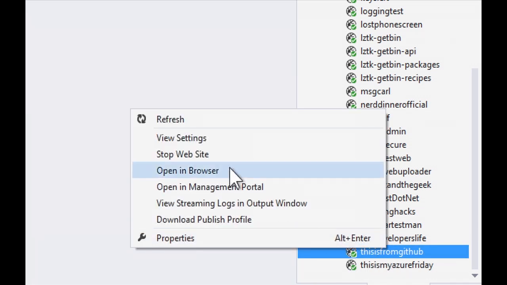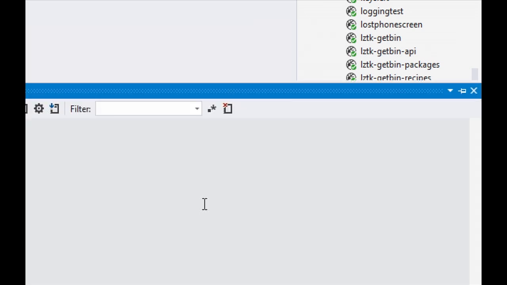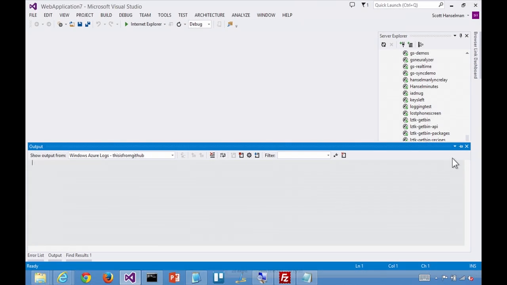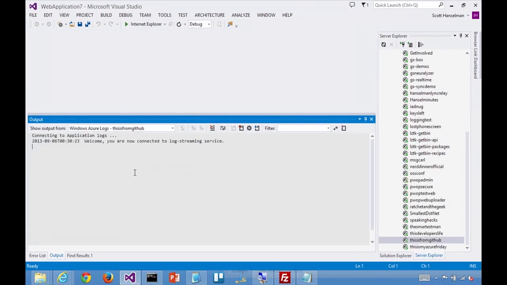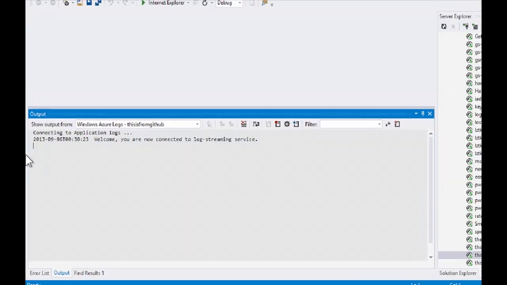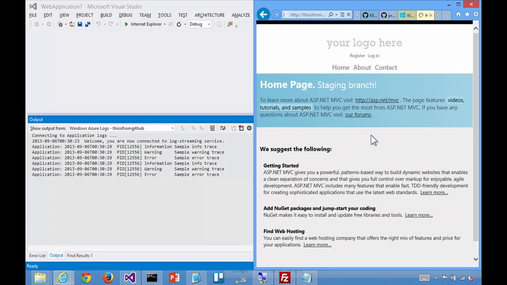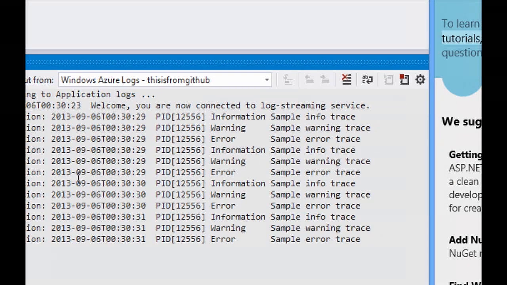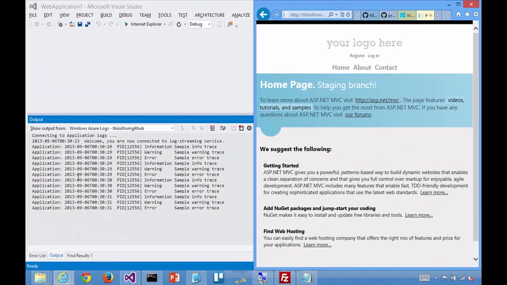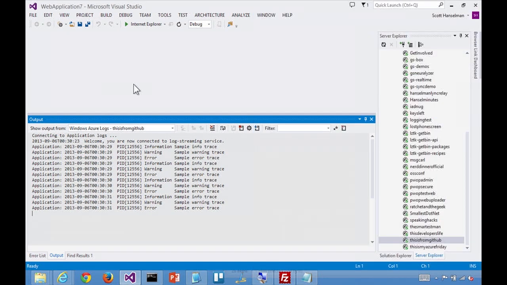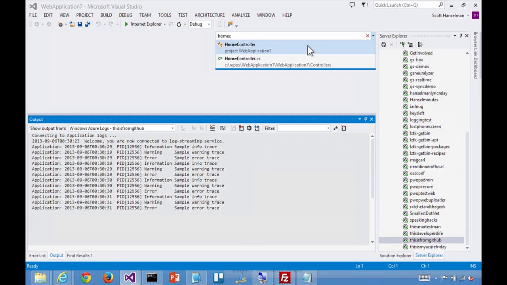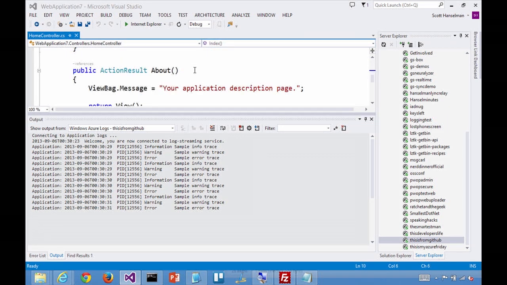Yes. So from here, I can start and stop it. Yes. And view streaming logs. Yes, and you'll basically get exactly the same thing as you got from the command line, but from the VS window. So now we're connected to the same service. Mm-hmm. We'll come back over here. And I hit refresh, and I'm getting the same experience. This time I'm inside of VS. Yes. Which is real nice, because now I can go and actually change my home controller if I wanted to, and then deploy and see the changes.